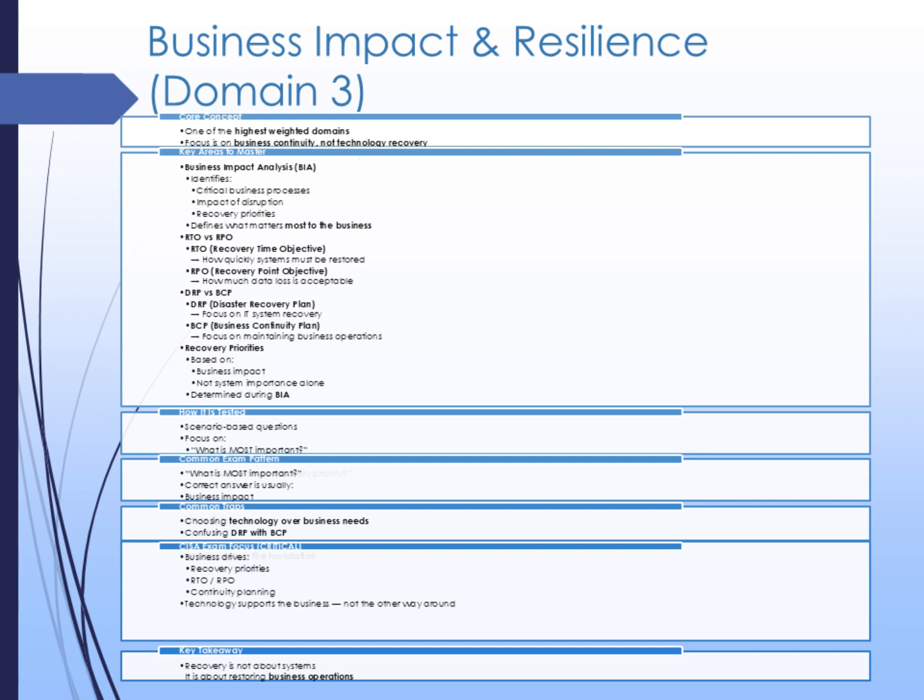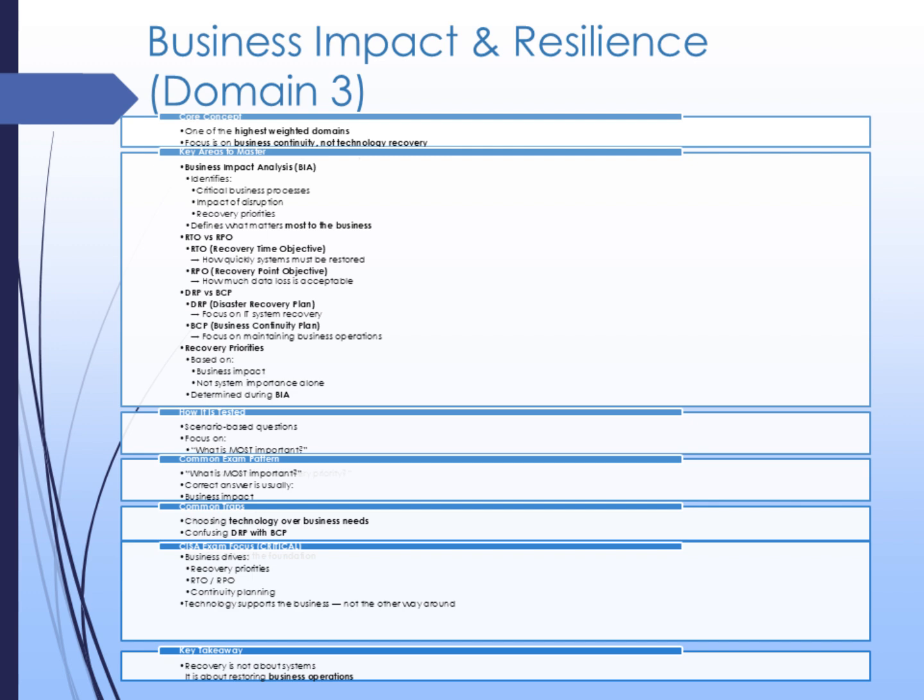Recovery priorities are another heavily tested area. The exam frequently assesses whether candidates understand that recovery sequencing should be based on business criticality and operational impact, not necessarily on which systems are easiest or fastest to recover. This topic is very scenario-driven in the exam. Questions often ask, what is most important? What should be recovered first? Or what factors should drive recovery priorities? A very common exam pattern is that the correct answer is usually related to business impact, critical business processes, or organizational priorities rather than purely technical recovery considerations.